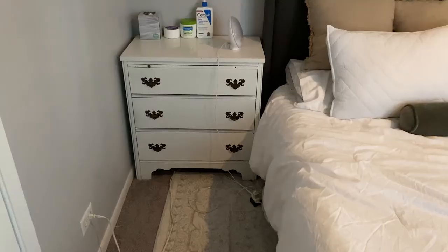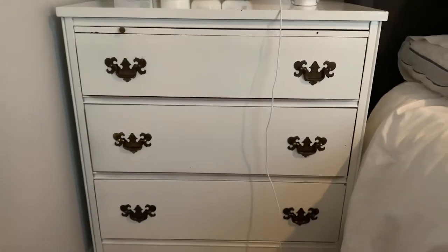Now that we're already in my bedroom, I have some nightstand options to share with you. One of my biggest suggestions for extra storage in a bedroom is using a dresser as a nightstand. It doesn't have to be a huge six- or four-drawer dresser — it can be like this small one I have, just a three-drawer dresser. You can use kids' dressers or baby dressers if you don't have a lot of space. I highly recommend utilizing all the space a nightstand takes up by having drawers top to bottom, which gives you extra storage and helps hide clutter.